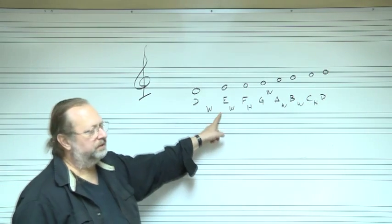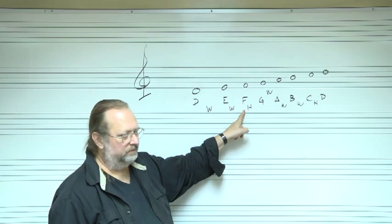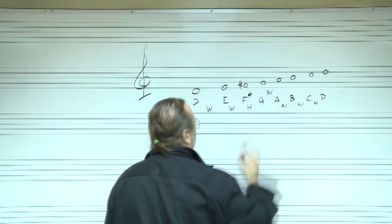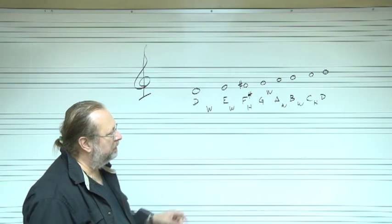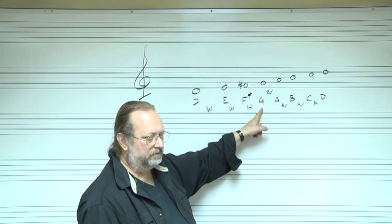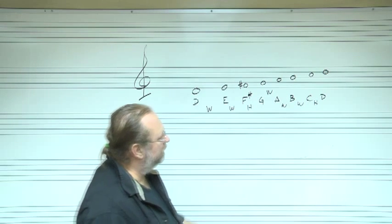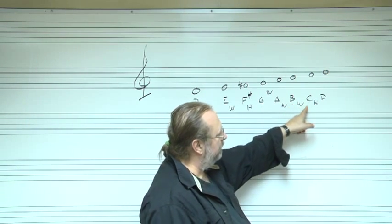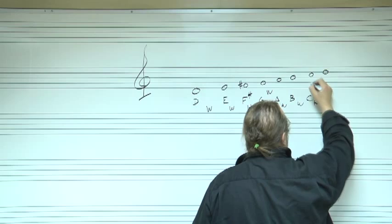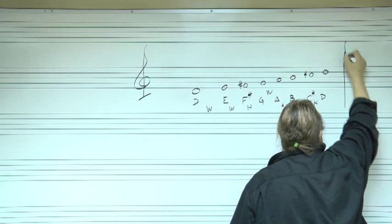What do we got? That's right. That's wrong. That's wrong, correct. So we want to make that F sharp, right? What's the next one? Well, that's already a half step, right? Okay, G to A? That's right. Okay, A to B? That's right. B to C? That's wrong. Good. C sharp, right? So what's the key signature? It's two sharps, right?